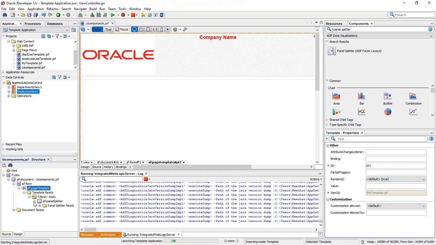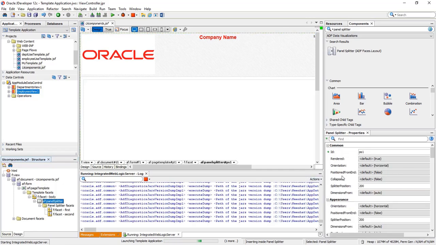In the splitter, it is showing first and second. The first part will be the left and the second part will be the right. Click the panel splitter, select the panel splitter here, and the position property, here it is 200. It means the space from the left side is 200.